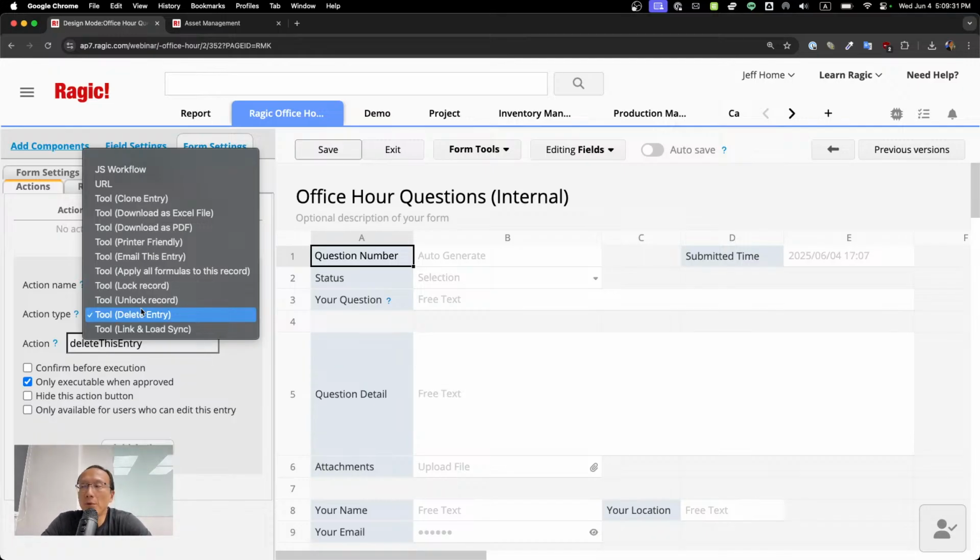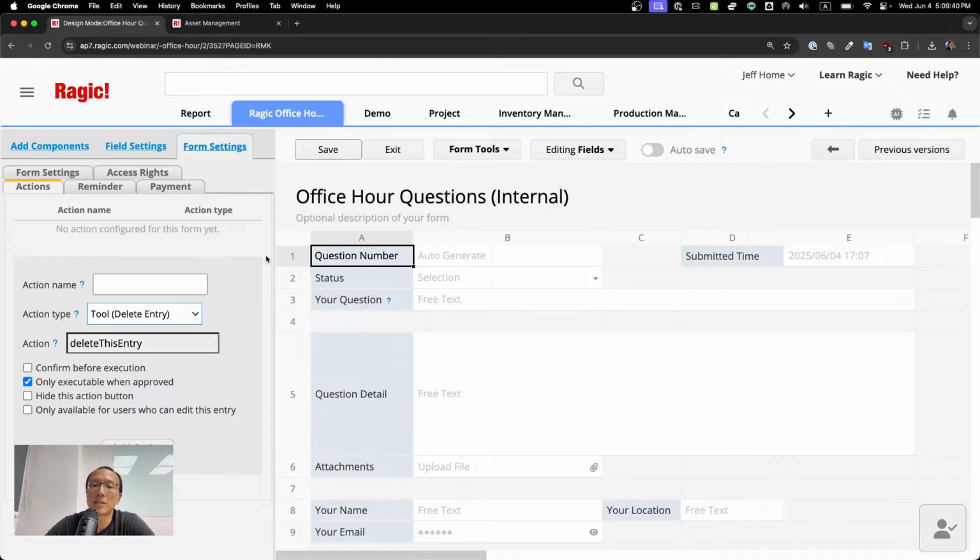But of course, if you would like to write some JavaScript workflow, it's possible. You can create a new sheet and list the records you would like to delete, or the deletion configurations, and write the JavaScript workflow to read those deletion criteria and do the deletion described on that sheet.